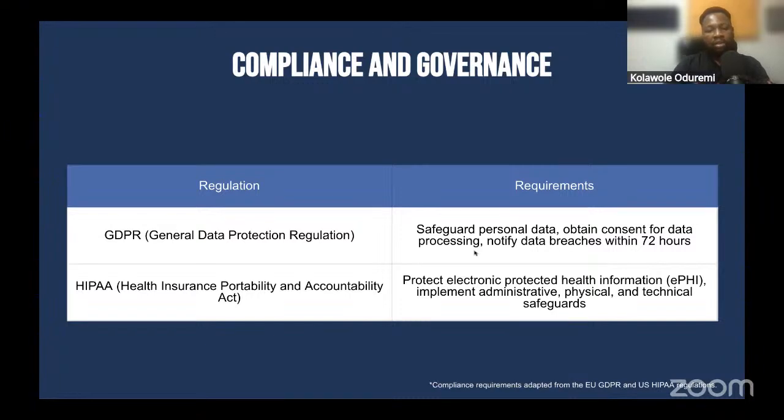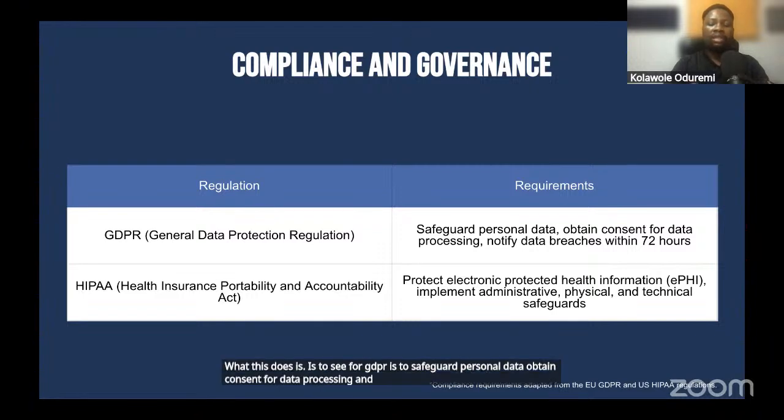For GDPR, the aim is to safeguard personal data, obtain consent for data processing, and notify data breaches within 72 hours. That is what the regulation is about.